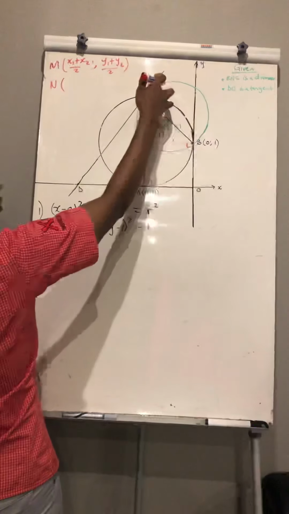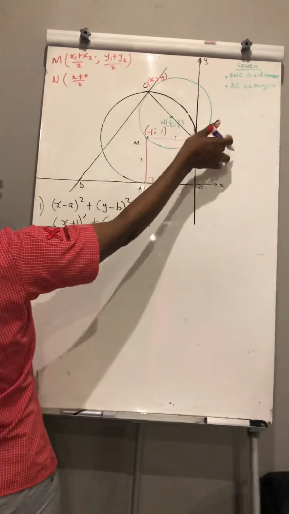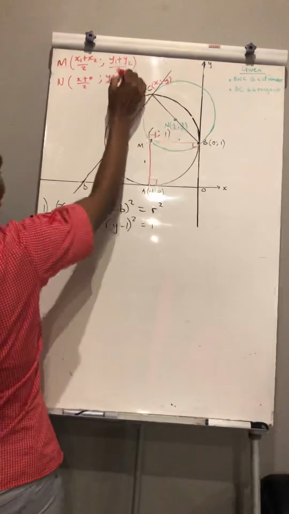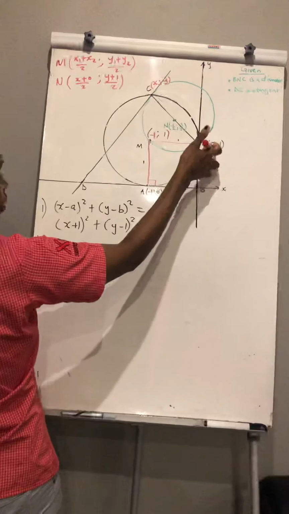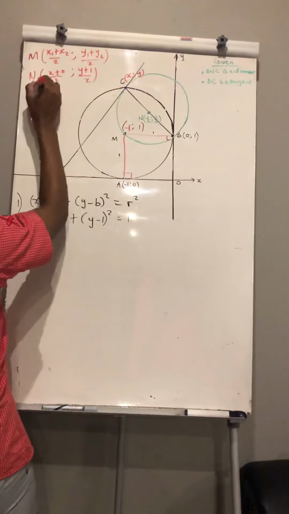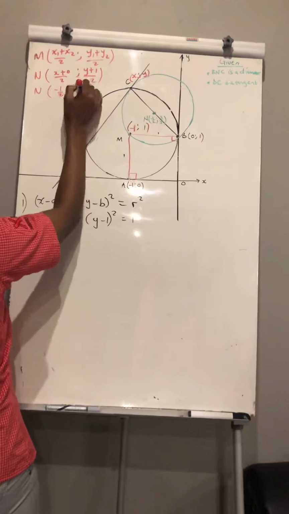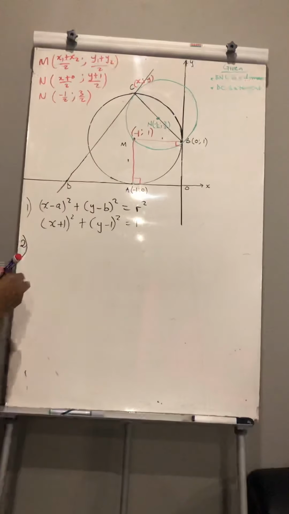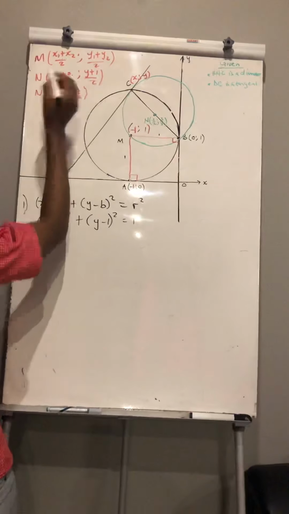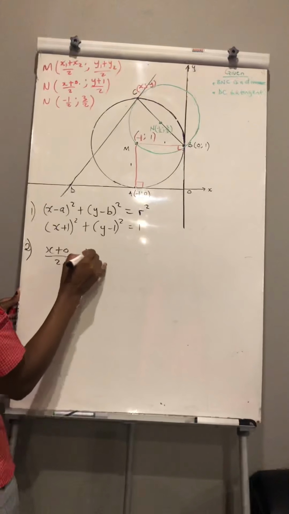If I wanted to find N, which we already know is the midpoint, we were going to say x plus 0 divided by 2, isn't it? And then we're also going to say y plus 1 divided by 2. Remember, that is what we're going to do to get this midpoint. But we already know that N happens to be minus 1 over 2 and 3 over 2. So normally I just do this step fast. I'll just say what we can do now is to equate these two. This is what I've been doing all along, and I'm hoping you were following.